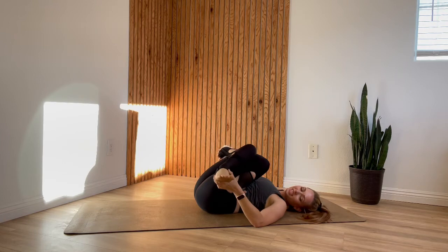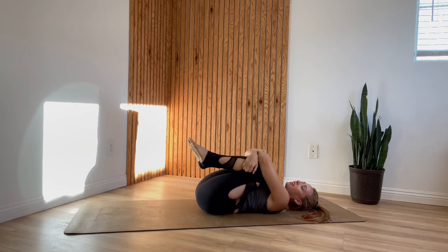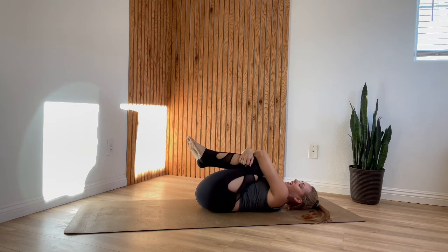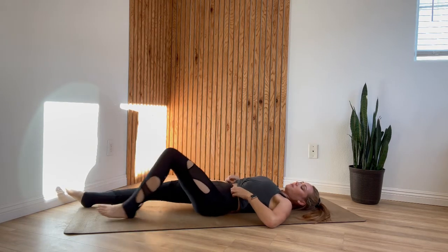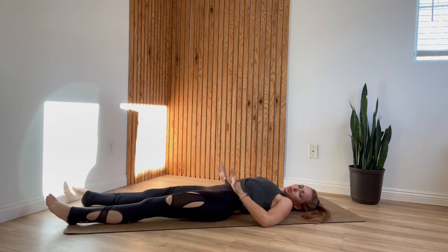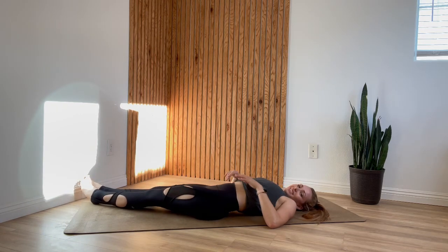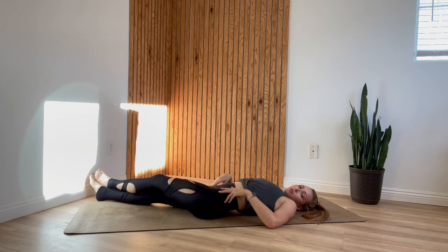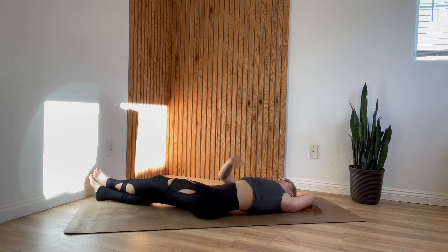Release your ankles, uncross your legs, squeeze both knees back into your chest giving yourself a little hug, and maybe rock a bit side to side. Then extend your legs all the way straight out in front of you — we'll go into banana pose. Scoot your hips to the left, then slide your ankles over to the right. You can cross your left ankle on top of the right to help your legs stay in place. Reach your arms overhead and arc your upper body over to the right so you're in almost a C shape — a banana shape.